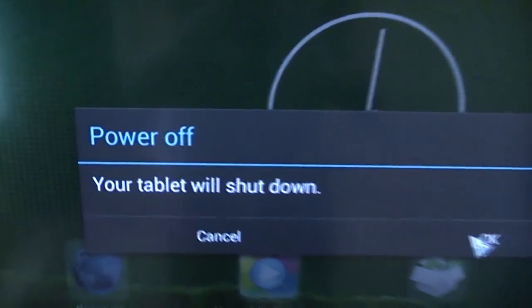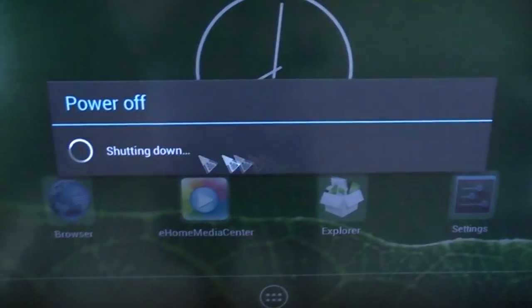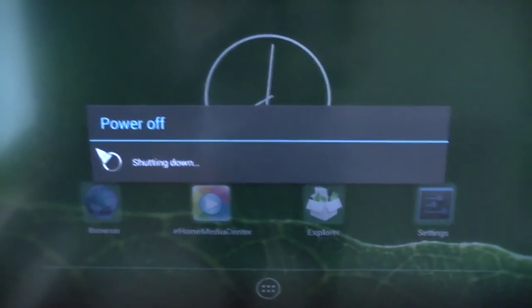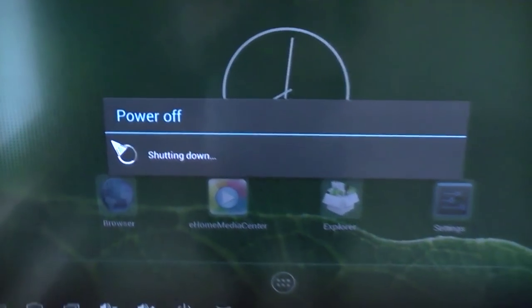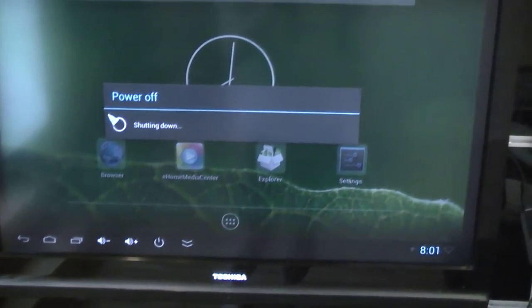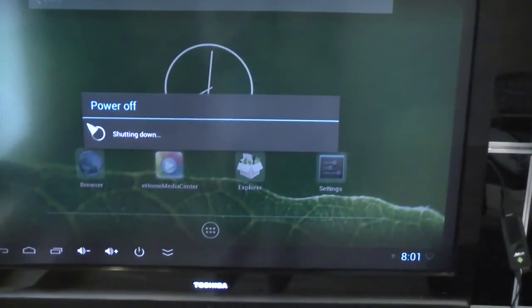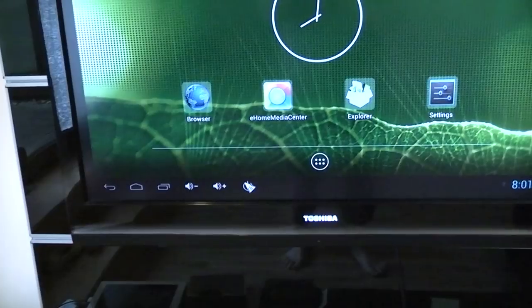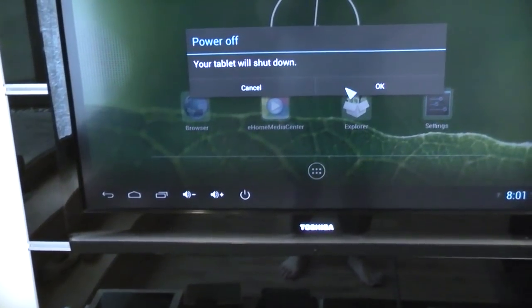Those of you who are not familiar with mini TV sticks may think that this is a small thing, but some of the other sticks in their build don't actually include a power button. And if you switch off the stick without shutting down, there's always the risk that you might corrupt the ROM. So it's fantastic that these guys at Cloudnet have actually included a power button, and it really does seem to do something, as you can see here.